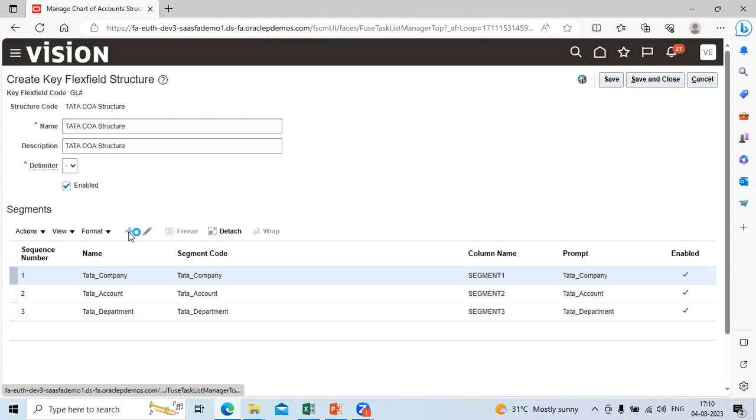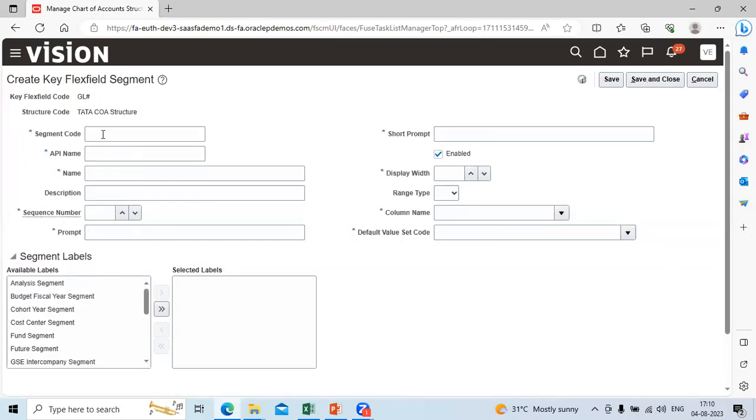So let's create two more segments. Like we need intercompany. Okay, I'm not creating any value set for my intercompany, so I can use the same value set, because the list of companies is the same for your company and intercompany.